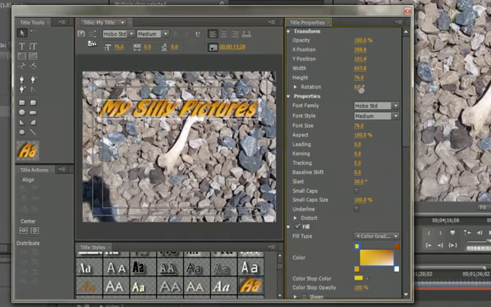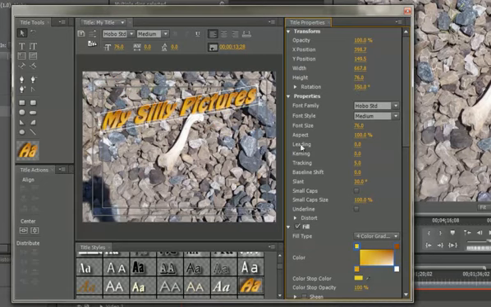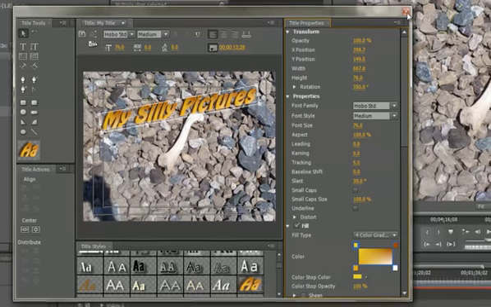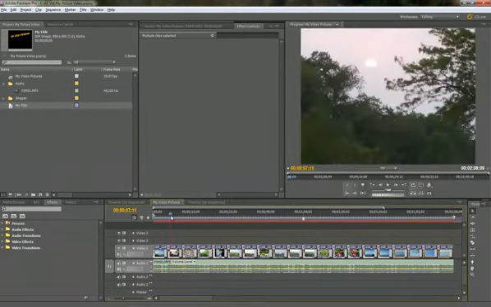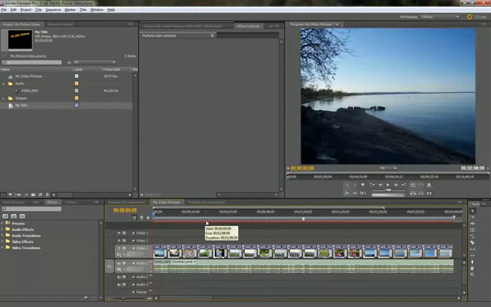And I'd like to rotate it a little bit, so again I'm just going to scrub that, maybe put it like that. So that's it in here. Let me just close that. Now I'd like to have somewhere to put that title over a black area. When we start here, we're automatically starting right into our first picture, but I'd like it to fade from black in and put our title on there.